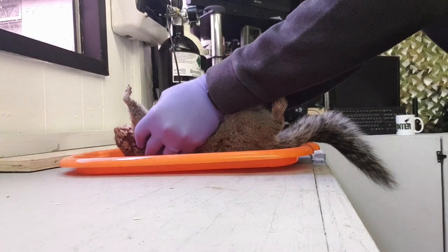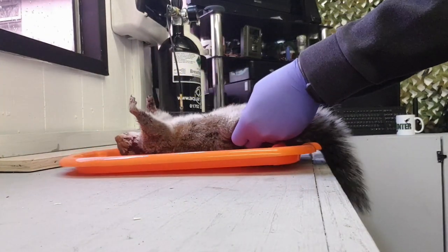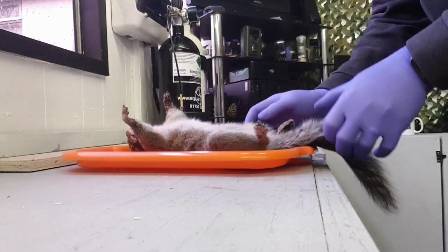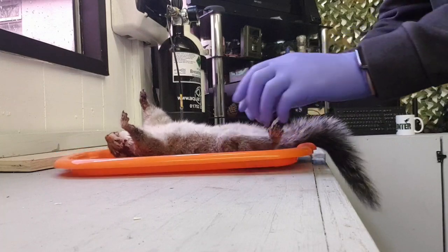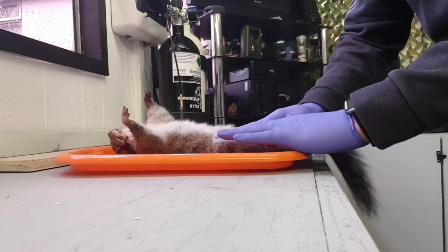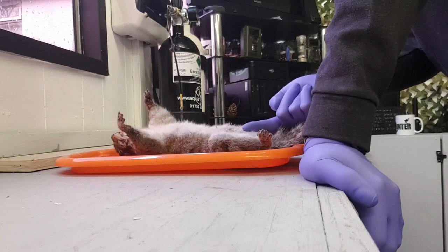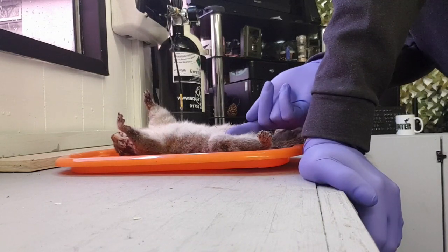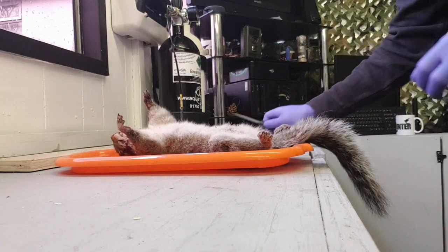What you need to do first, let's get him stretched out. Got a bit of rigging, notice that's setting. So you're looking for the anus hole, which is here, obviously in between the legs. It's a female squirrel, which makes it a bit easier. It's not a male, it hasn't got any testicles. You cut from the anus in a V towards that leg, then this leg, and then you start to break it down.